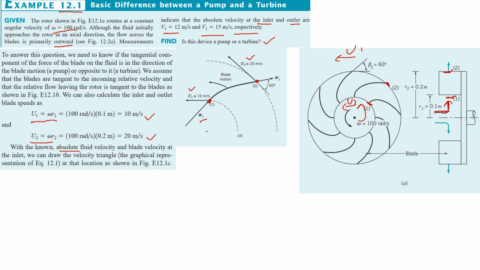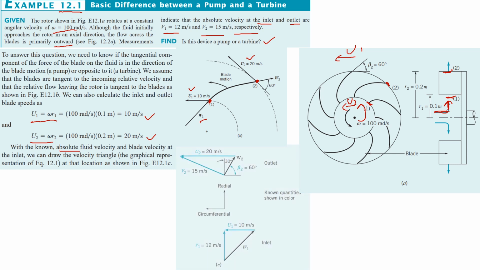Now we can add the third component, the absolute velocity, and from that we will know whether the case study we are doing is about a pump or a turbine. So this is how we will draw our two velocity triangles, both at the inlet and at the outlet. You can see this is our relative velocity, and this is our blade velocity. We will add just one absolute velocity component, that is V1 right here. This is what is given.